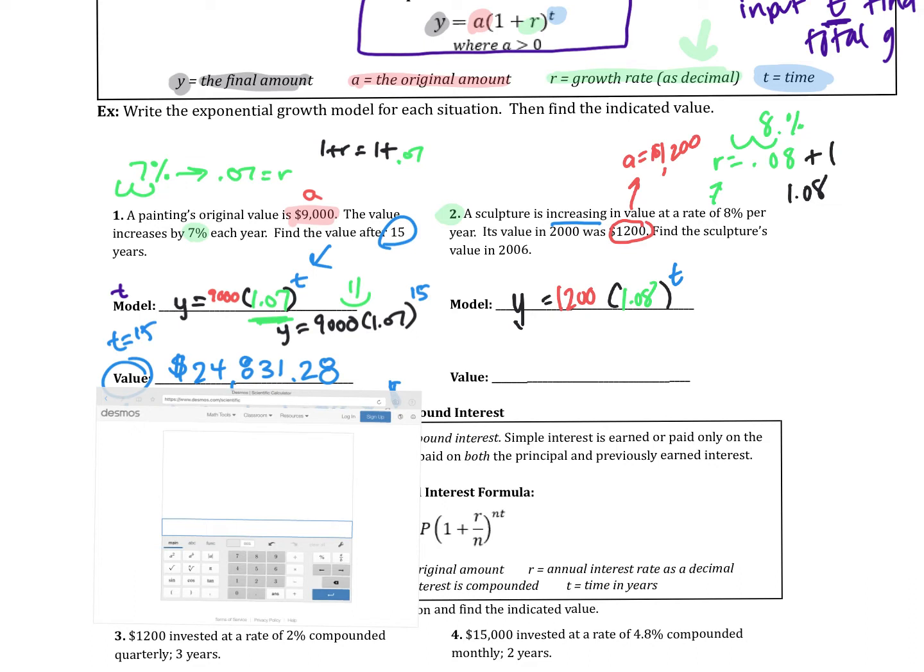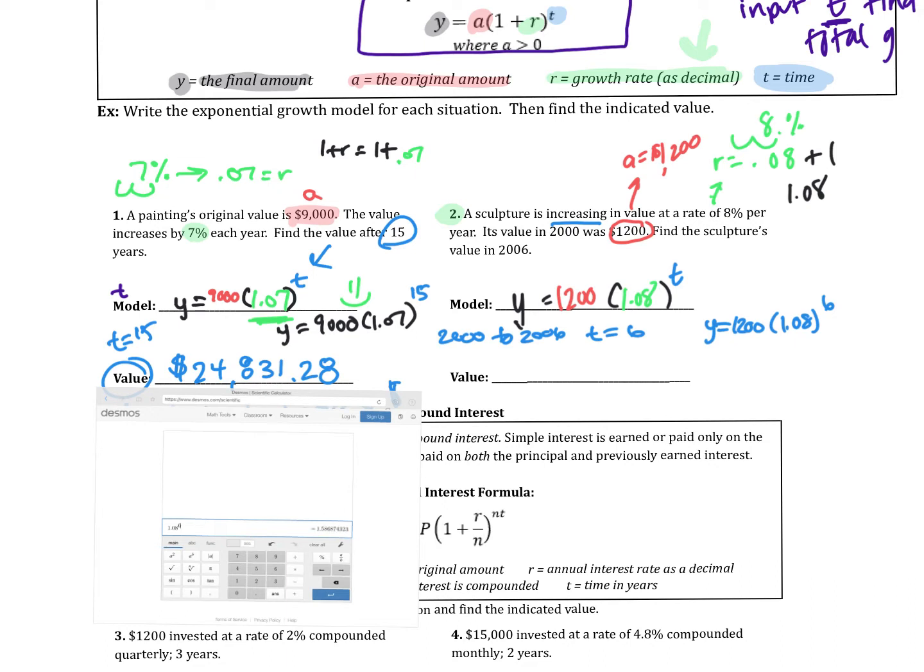Now we're going from 2000 to 2006, which means we're evaluating this when t is equal to 6. So we're going to be looking at y equals 1,200 times 1.08 to the power of 6. And then we're going to work that out on our calculator. So 1.08 to the power of, again, I'm pushing that A to the B button. It might be an X to the Y button. It might be a little up arrow, the caret button, like in English when you forgot a word in a paragraph, there's a little up arrow sort of looking button. To the power of 6.